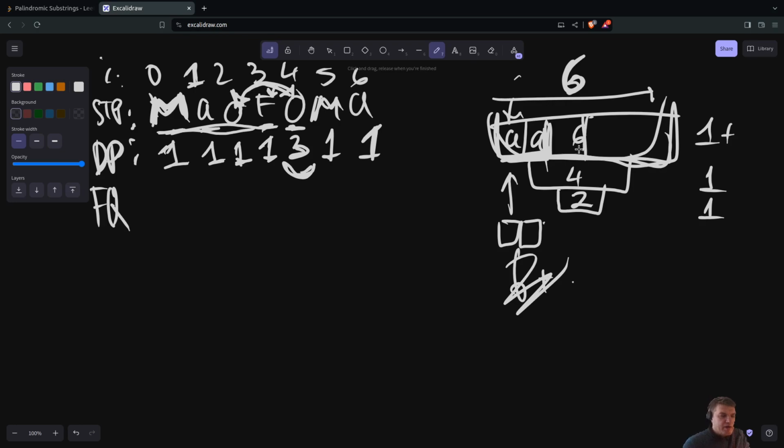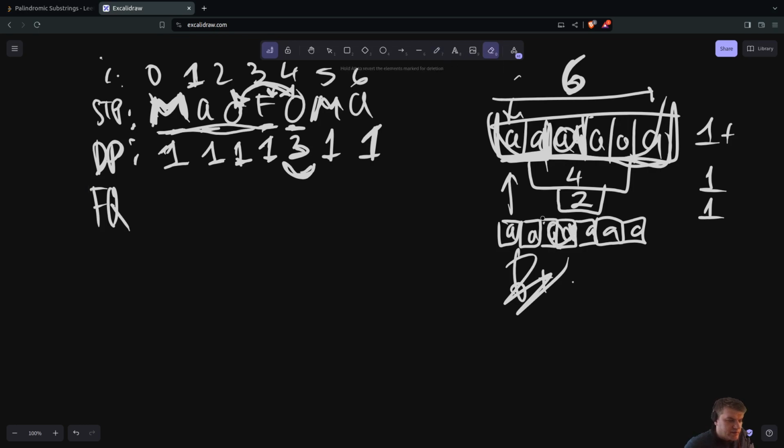So like here A is also going to be separate, A, and then A, and then A. So I already used too many A's here. This one is a single cell.